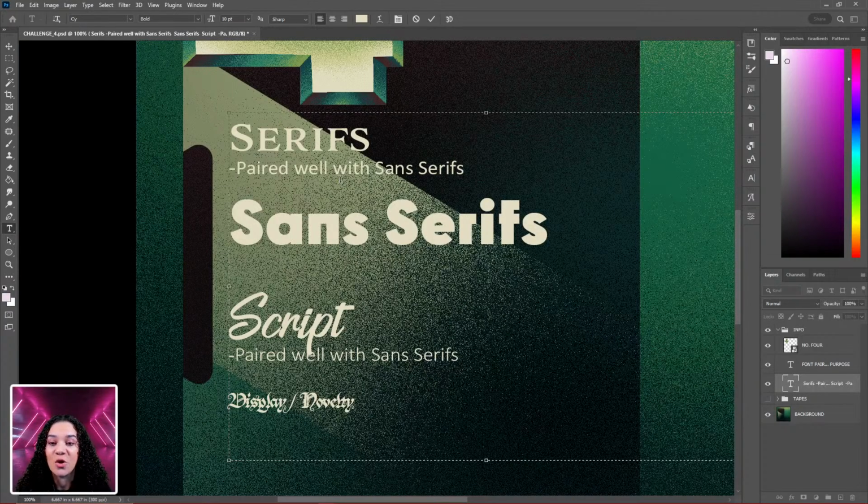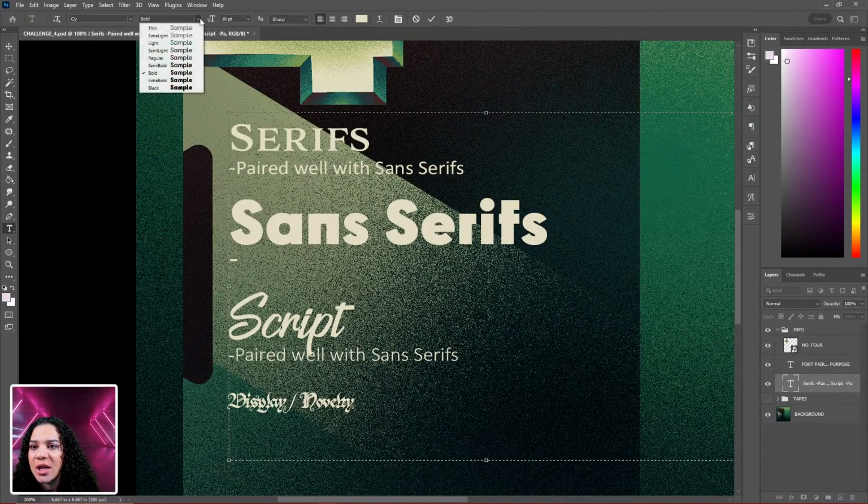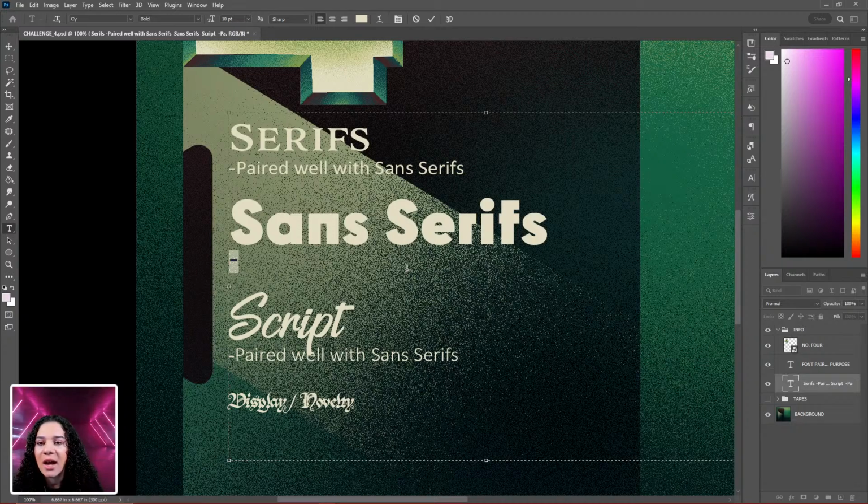Another thing that is really great is, I'm going to write a little note in here. Let's go ahead and change this to a regular. If you are having a hard time finding two different fonts from different font families to pair together well, you could always choose to pair two fonts from the same family as long as you're using different weights.